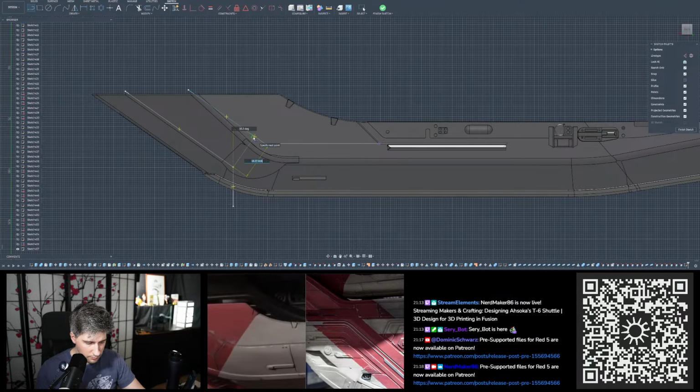This goes more or less perpendicular. Connect to this one.